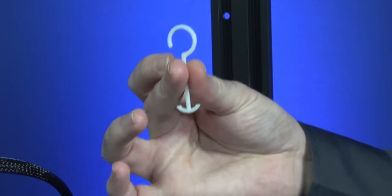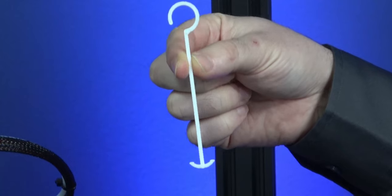But my wife was thinking, hey, this is really high. I can't quite reach it. So the next iteration was a little bit longer, and a little bit longer. I went through a couple of iterations. The first one was just this little tiny guy. Then the next one was a little bit longer. And then finally, the final print came out like this. So I simply extended the length of it.